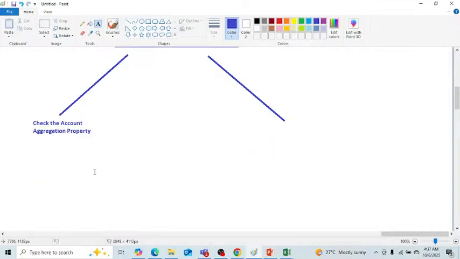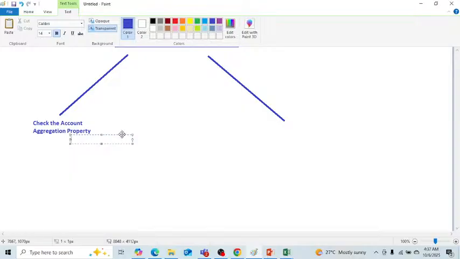First and foremost, what we will do here is navigate to the dimension editor for the account dimension. So this would be our first step.